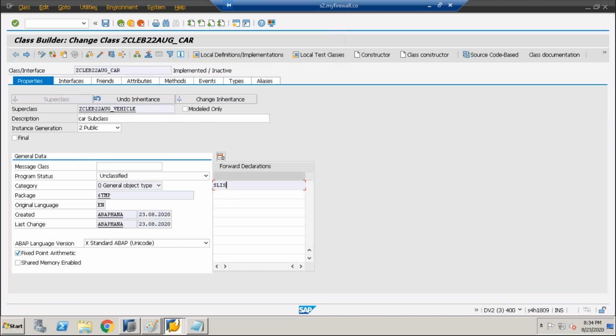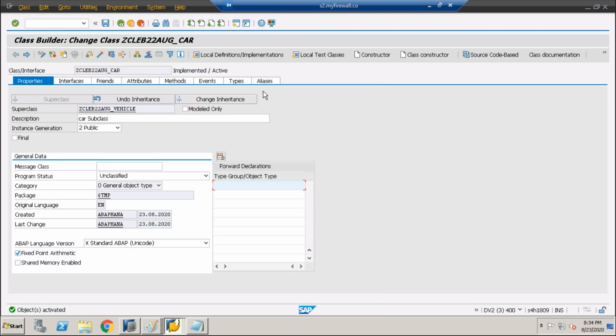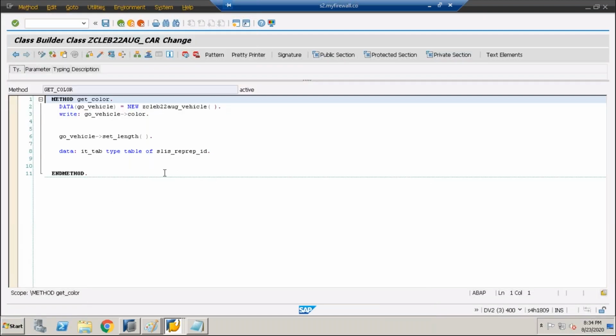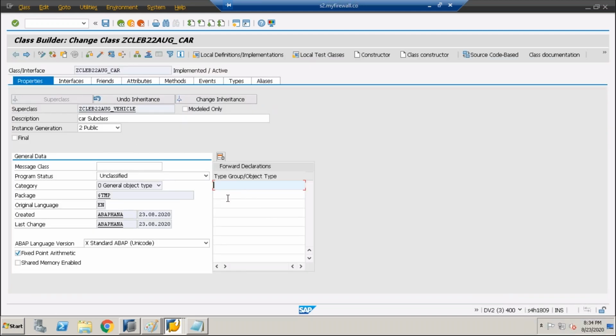Go into the change mode, select this one, remove it from here, click yes, click on the save button. Now check the syntax and activate. Here also you can see that it's working. So after ECC 6.0, the type group is not mandatory, it is not necessary to give it, but previously it was necessary to give the type group.